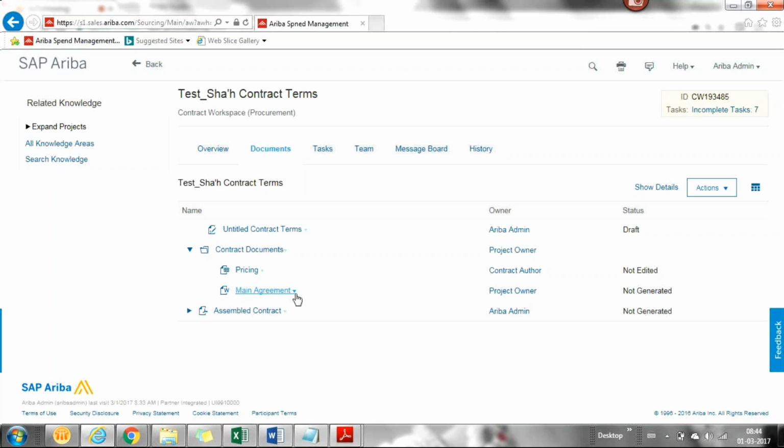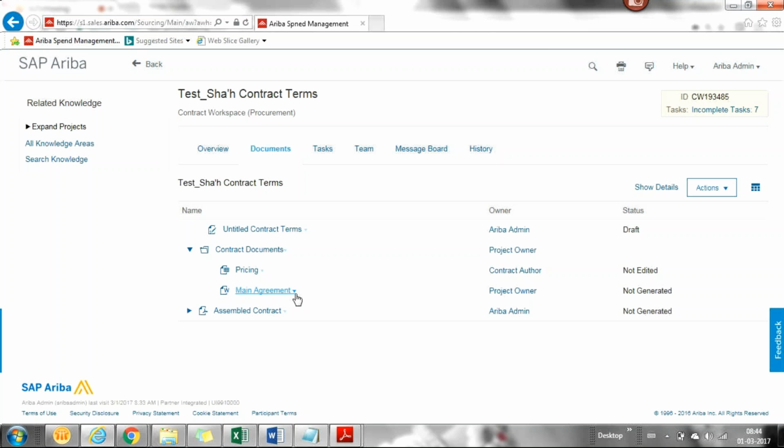That's the reason why Ariba tells us there are two ways of creating classes. One is creating a single class, where you go to actions, create a class and upload a Word document, finish the job. That is one class. And then there are multiple classes.